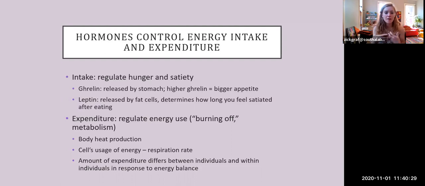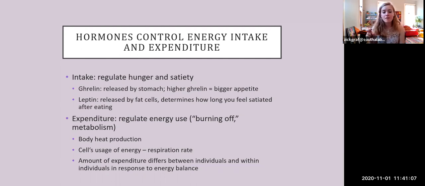Expenditure has to do with the regulation of energy use in our body. One way of expending extra energy on purpose is by exercising or burning off calories, but there's also a lot of passive things that are happening in our body all the time that cause energy expenditure. Just at rest, because of the metabolic needs of our brain, of our muscles that are always moving, our bodies have a resting metabolic rate where we burn a certain number of calories every day just by existing, even if we didn't move around at all. We burn further calories by the effort that it takes to move our bodies around. So if you have a bigger body, you burn off more calories just by moving around and just by existing.